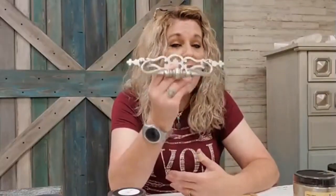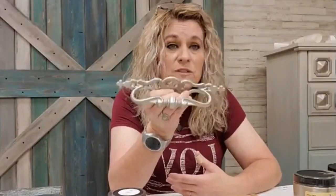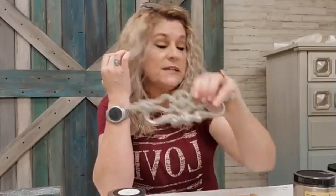Now, you know me, I don't follow rules, so I can't say that I put it on and leave it on for an hour and then a second coat. Most of the time on my hardware, I put one coat on, but as you can see, even with the Moonshine Metallics, this is 2 coats of metallics over 1 coat of Dixie Belle Slick Stick. It gives great coverage. It's a great way to do it. But there's also other options, and that's what I wanted to show you.